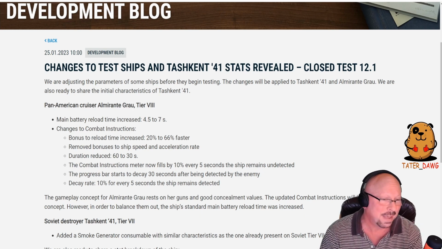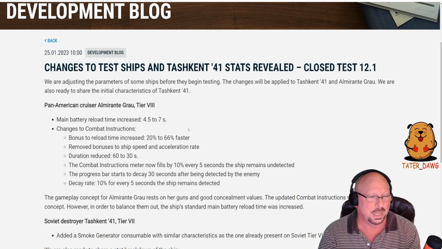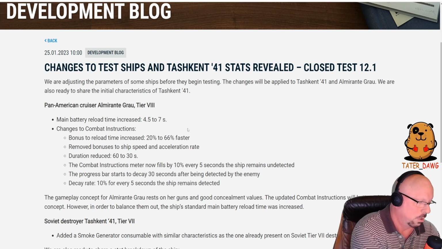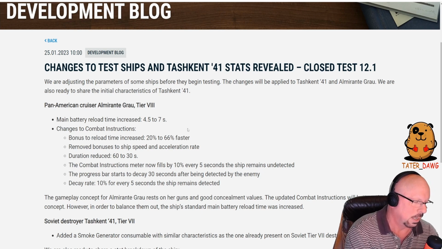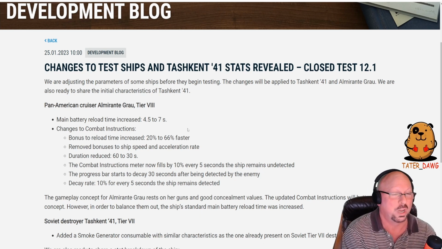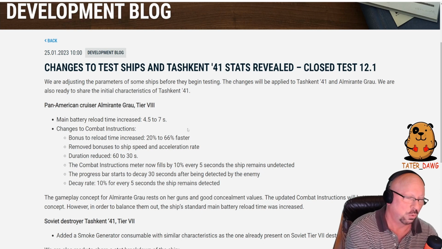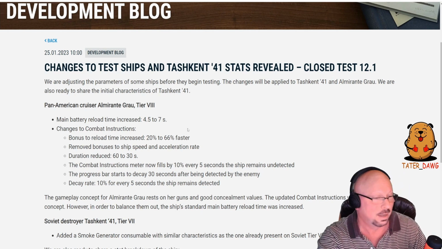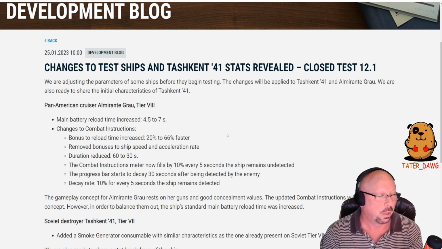Now what they're saying is, we're going to make it 7 seconds, but we're going to give you 2/3 of that off. So you're at 7 seconds. And so what they're saying now is, we're going to give you a worse reload, but if you activate combat instructions, now your reload's going to be roughly 2.3 to 2.4 instead of 3.6. So what it says is that we're going to make the ship much more reliant on activating the combat instructions. That's what that says to me. If anybody else has a different opinion, I'd love to hear it.